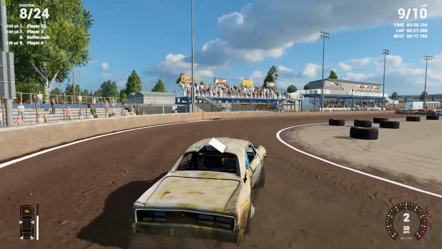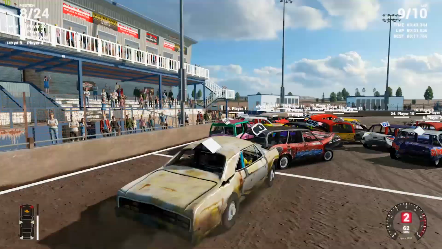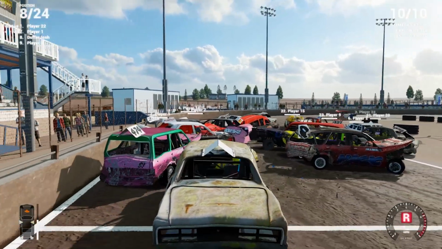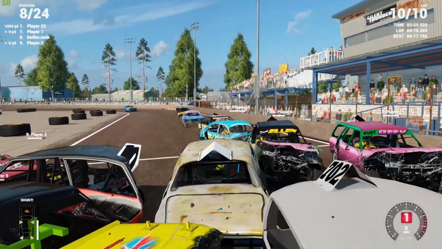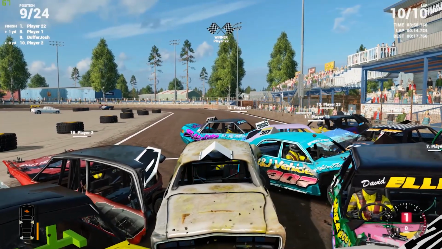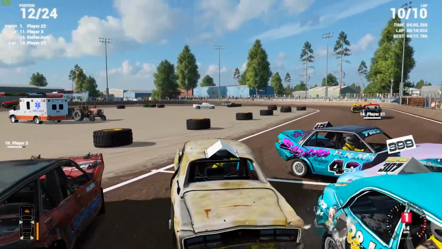Back end out. Proper shadow racing that. Mark two state. Yes. Putting the back end in on that. Oh, we're gonna get caged if we're not careful. Oh, we're gonna get stuck in the pile up. We've got a winner? No. Done 10 laps and he's won it.